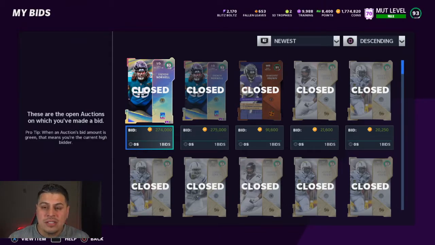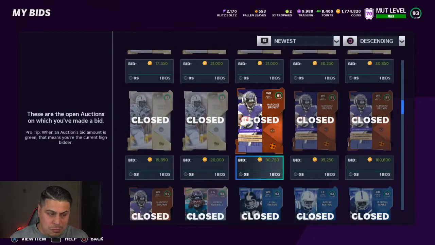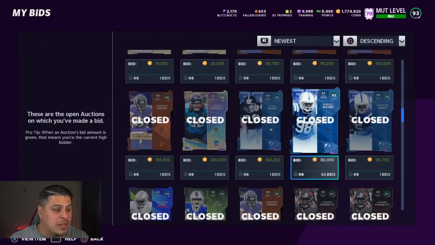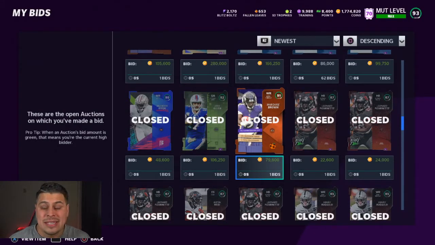So you can invest in cards like that, buy them cheap, hold them, wait for the Blitz promo to end or wait till next week, and then you can sell these cards. Another card that I was investing in, for example, is Marquise Brown. Look at the price on these cards. These cards are 90,000, 95,000, 100K. We bought one for 79,600.